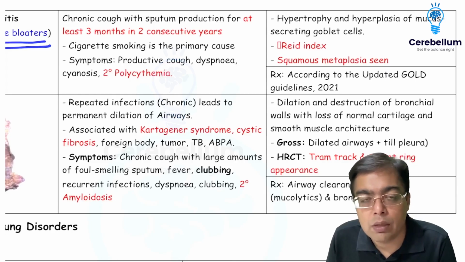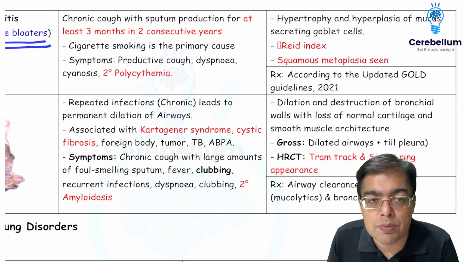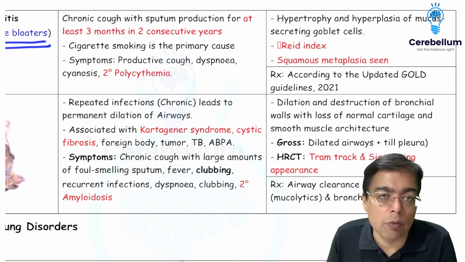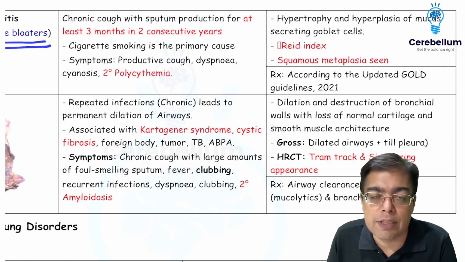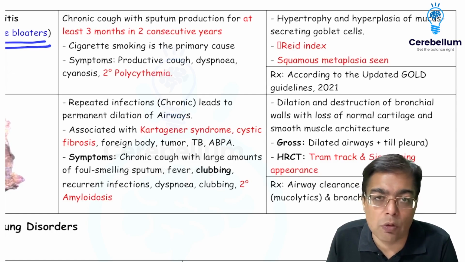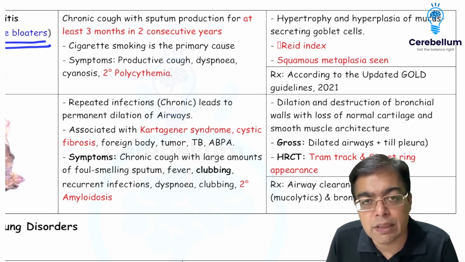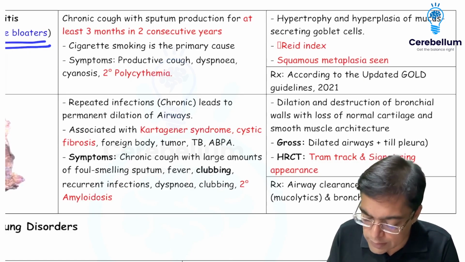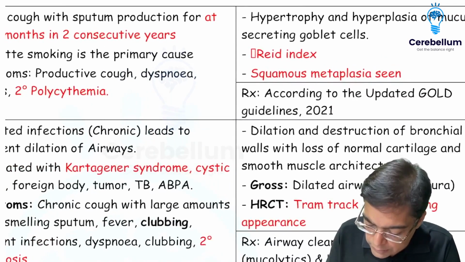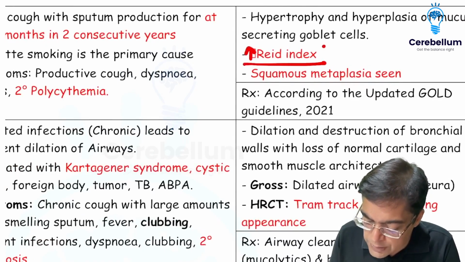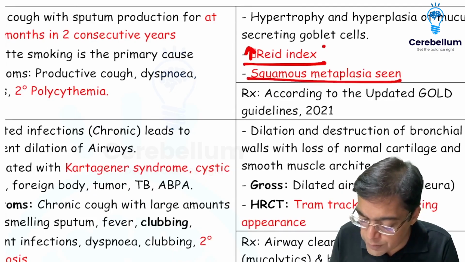Because of hypoxemia, one thing more commonly observed in these patients is polycythemia. And the other thing observed as a long-term complication is that these patients are always at high risk for development of pulmonary hypertension, which can be responsible for causing mortality. Patients having chronic bronchitis have an increase in the mucus secreting glands, and this is associated with an increase in the value of an index, which is given the name of Reid's index.